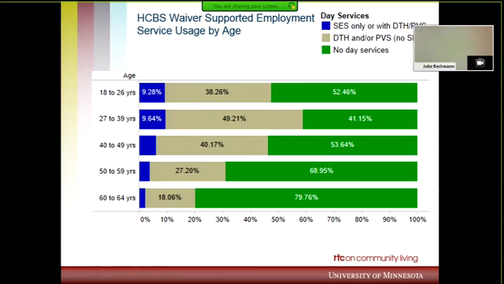So we'll dive into this dashboard live in a minute, but it's just another way to slice the same exact data. And how we're slicing it here is by age group. That's the column on the right. You see a variety of age groups, 18 to 26, 27 to 39, and so on. Each of those bars represents a specific age grouping. Color-wise, the blue is those that receive supported employment services in some way, either by themselves or with day training and habilitation or pre-voc services. So, supported employment alone or with other services. The middle grouping is no supported employment services, and the last grouping is no day or employment services. So what it shows is, by age group across the state, what percentages are accessing supported employment services with or without some other service, and the other types.